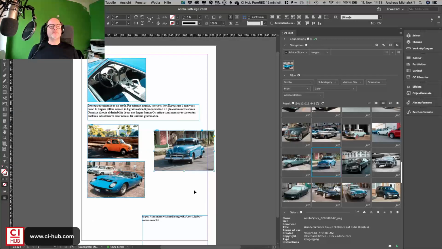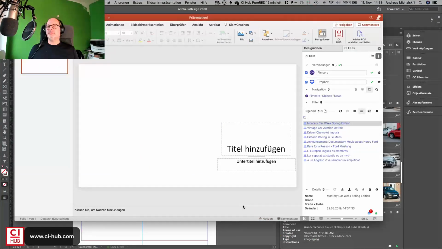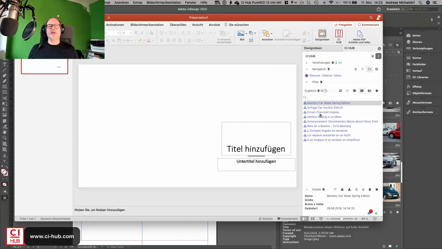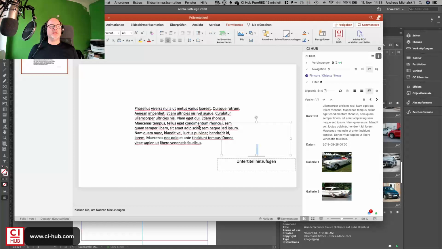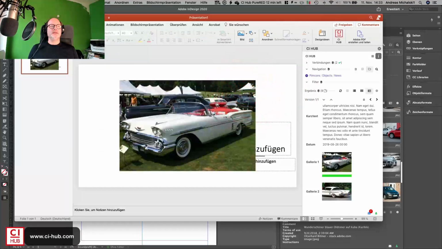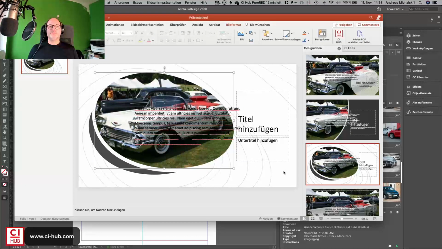One more thing, it is very easy to use it in the Adobe products, and it's even easier to use it in the Microsoft products. Same here, you have your CI plugin, I'm already connected to my Pimcore system. I can navigate through my structure, I can drag and drop text into my document in here, and I can drag and drop my images in here. And I can easily design a wonderful flyer, brochure, sales folder, whatever you need.